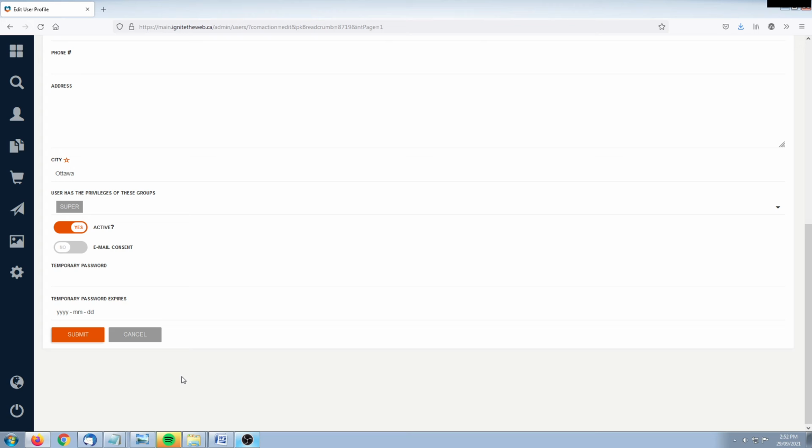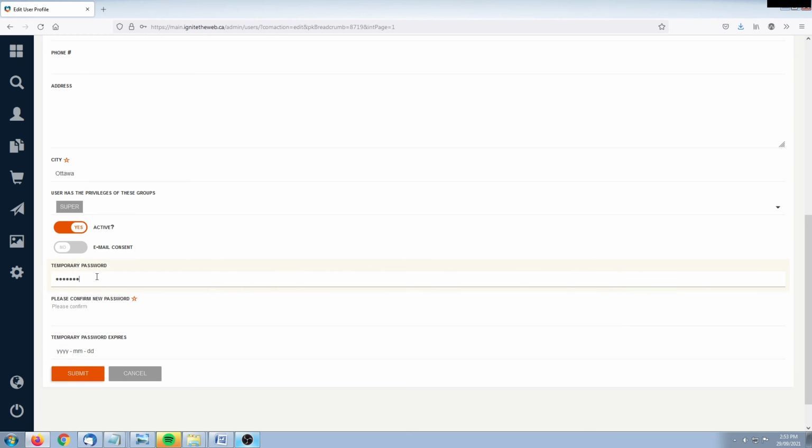That way the temporary password expires at a certain date and you don't actually need to know this user's real password, and they don't have to disclose it. What you could also use the temporary password for is just to create a very basic password. I'm just literally going to type in the word password in here. And what you can do is set the date to expire today.